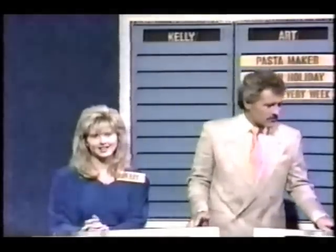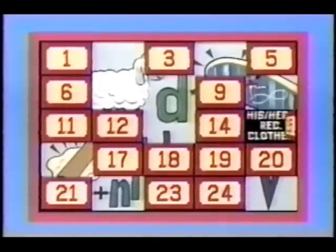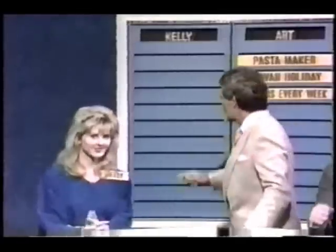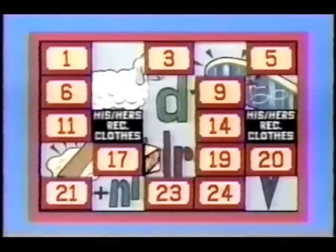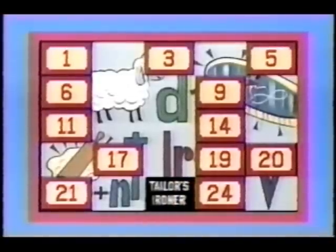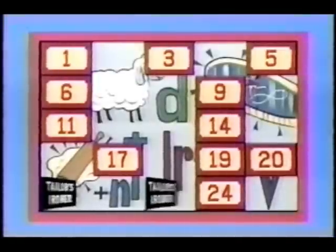So we go back to our champion. Kelly, go ahead. I'd like to see what's under number 15. Number 15 is his and hers recreation clothes. Let's see what's under number 18. Yes, indeed — a wild card match. Nice going, Kelly. She's going to get to see three pieces of the puzzle. That's at number 12, and it's now up on your side. Kelly, look at these three pieces. Can you solve it? Select again — make a match. Number 23: Taylor's ironer. And number 21? That's a match. Good concentrating on your part.